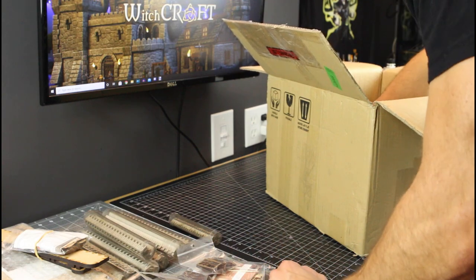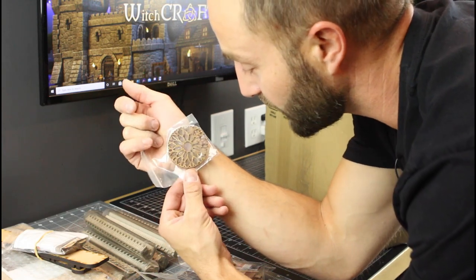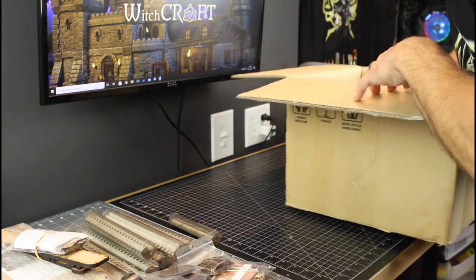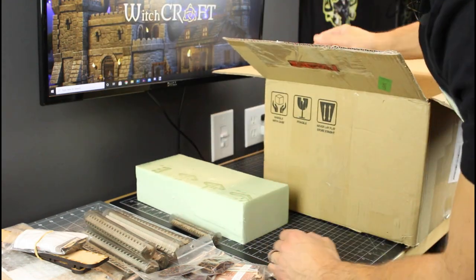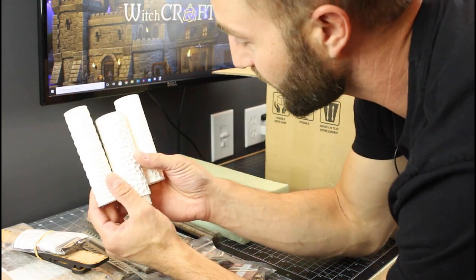This is awesome. Oh yeah, the big Rosetta window. This is going to go right in the center, right up front on, I think, the fourth floor of the house. And we got another chunk of styrofoam. That's awesome. And check these out. These are going to save me some time, Gerard. Thank you. We got some rollers here. Awesome.